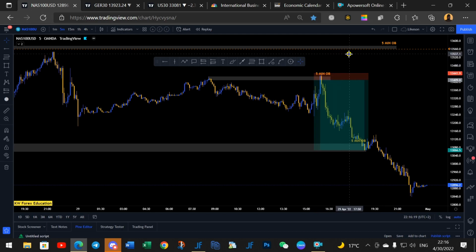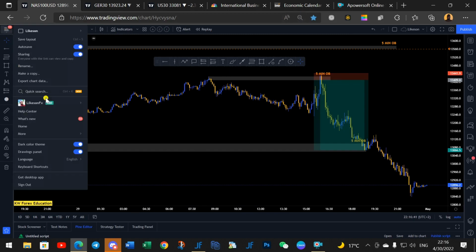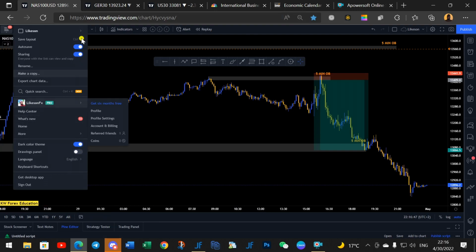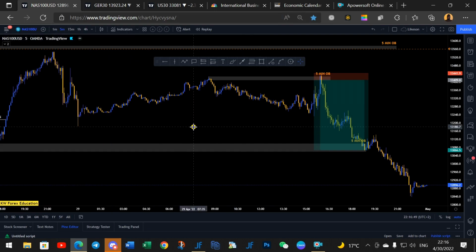You can choose even via email, or your TradingView app can also show you the alerts, or they can even send them to you via cell phone. As long as you've registered a cell phone number on your TradingView, you will get those alerts. So that is about using Pro. Anyway, let me hide my drawing panel. So let me explain each and every one of these, how they work.